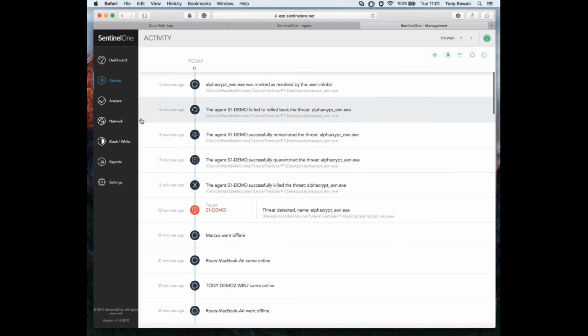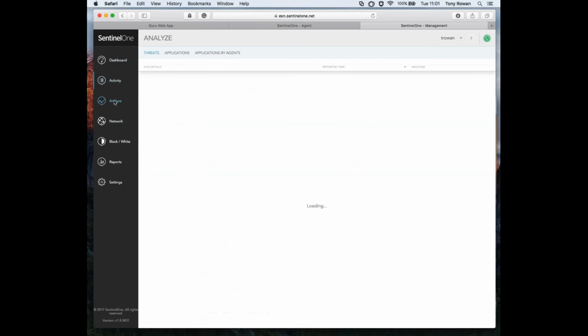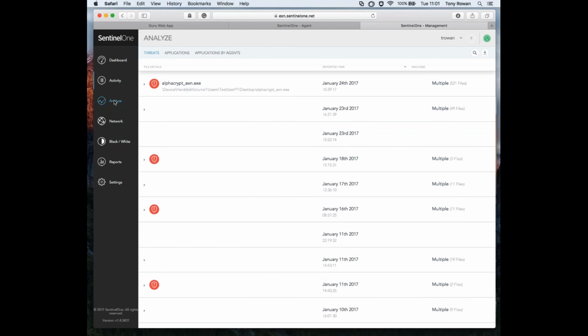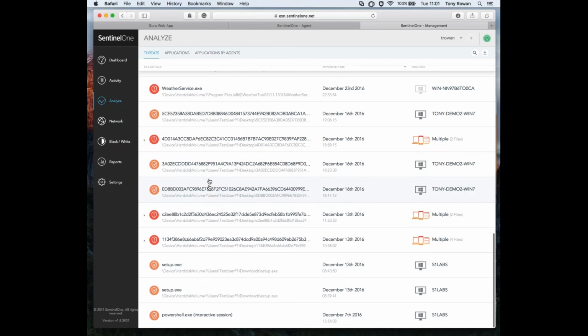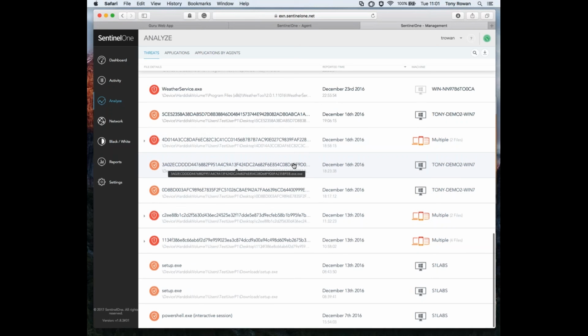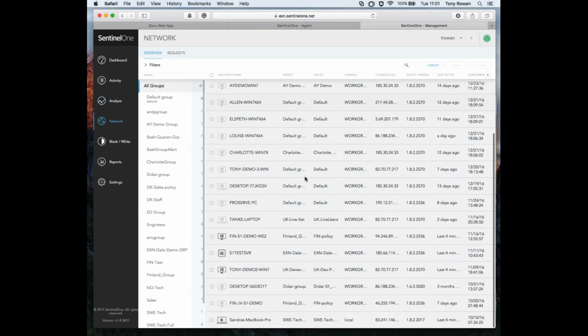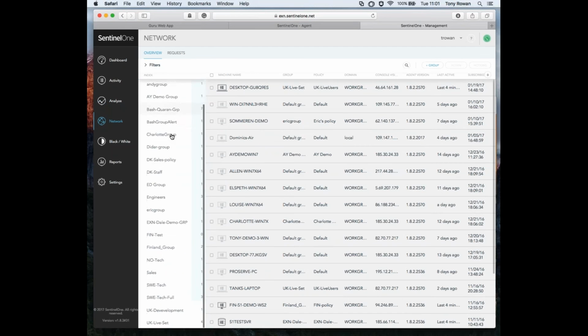We have 2-factor authentication, so I'll just put in my additional code. That's stored on my device, so I have to access my phone in order to get that component. There we go. That's a one-time password component.